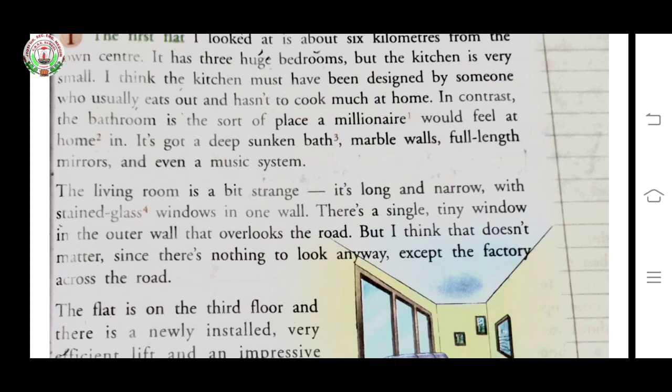Because in this bathroom, a deep sunken bathtub, marble walls, very nice walls in which marble is put, full-length mirrors, and even a music system, along with a music system also in the bathroom. So that's why she is saying a millionaire would feel at home in.